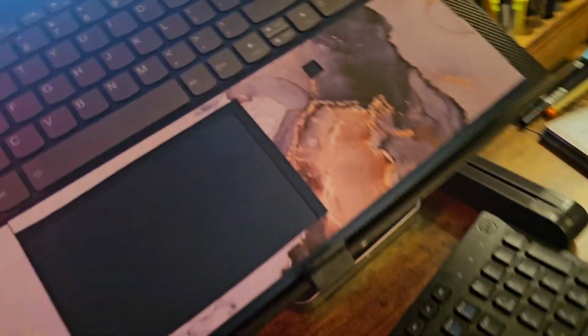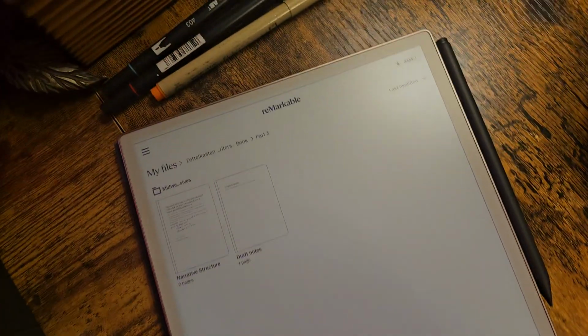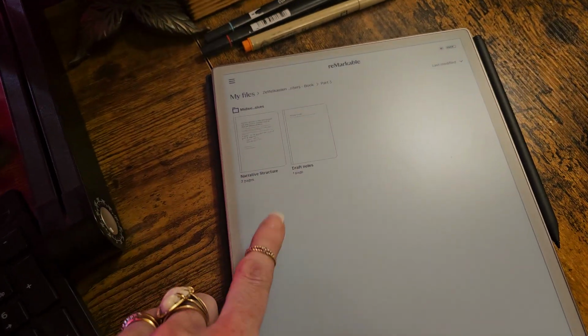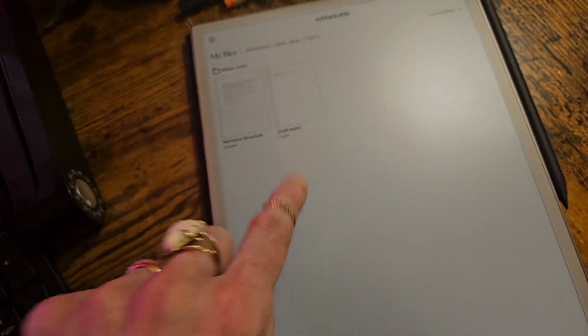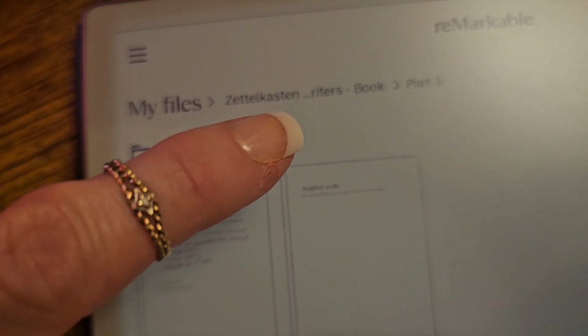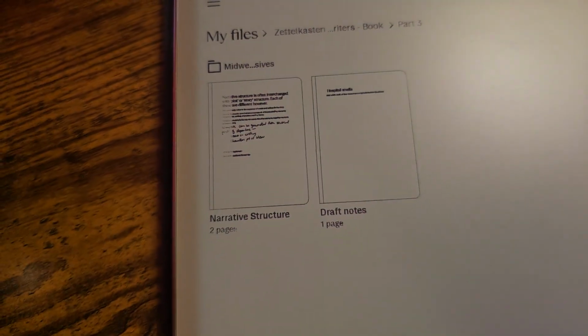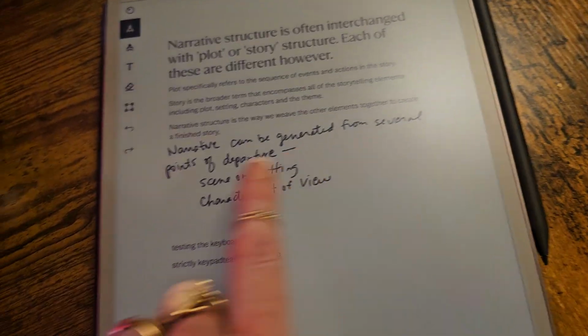Generally, my process always begins with writing, taking notes, working off of my note cards by hand. Then I go one of two places. Either I'm working on this, my Remarkable Pro tablet. I just got this about a month ago. We're still dating. We're not completely in love yet, but I intend to love this little machine. You can see here under my files, I have, for example, my Zettelkasten for Writer's Book. If I open that file, you can see I have both typed and written with my stylus by hand.